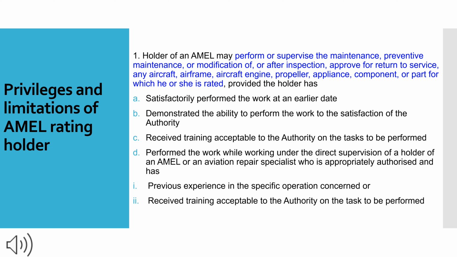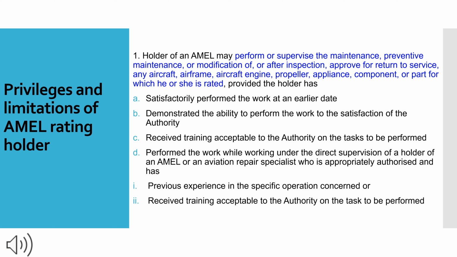Continuing to the privileges and the limitations of an aircraft maintenance engineer license rating, the holder of an aircraft maintenance engineer license may perform or supervise the maintenance, preventive maintenance, or modification, or after inspection approve for return to service any aircraft, airframe, aircraft engine, propeller, appliance, component, or part for which he or she is rated. And while doing that, he should have satisfactorily performed the work at an earlier date and demonstrated the ability to perform the work to the satisfaction of the authority.